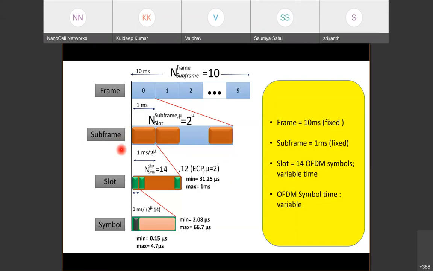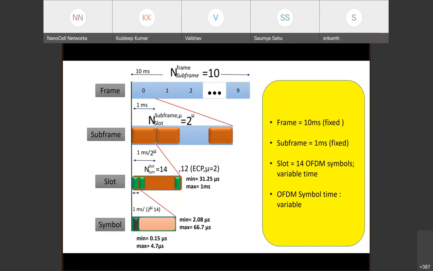It goes down to what is called a slot. So the slot in 5G is probably the most important thing from a radio resource allocation perspective. It's not fixed in time. It's actually fixed in number of OFDM symbols. Okay, so time is actually variable, and we'll see examples of that in the next few slides. Okay, this gives us some flexibility with respect to handling certain services which might require, let's say, low latency, etc.